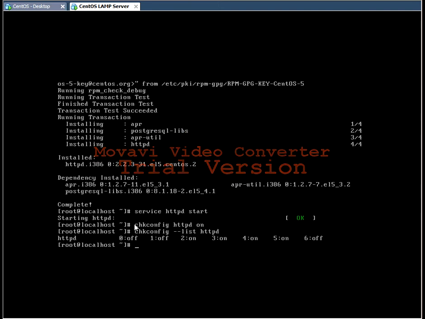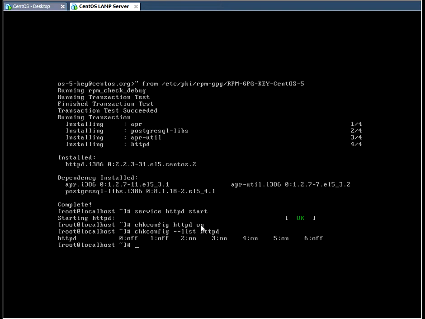This command is going to make sure it starts every time you boot your system, and this command is used to verify that the previous command actually worked.